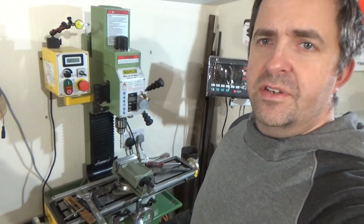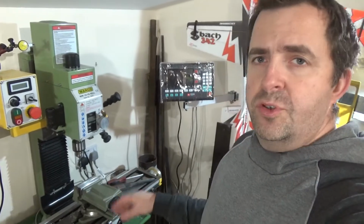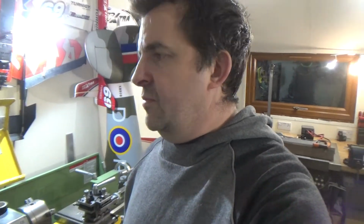Okay, so I got a little bit carried away there, as you do. She's all fully fitted. Well, say fully fitted, as good as enough is for now. So I'm just going to zoom in a bit closer and get inside her, to see what I've done and how I've mounted it, just in case any of you other guys want to buy the same stuff. Let's do a switch on. Let's turn you around a sec.